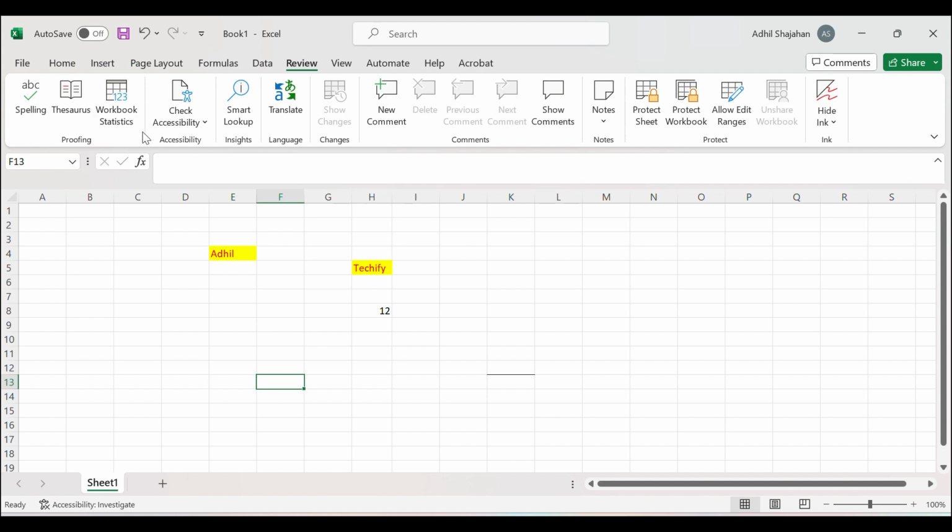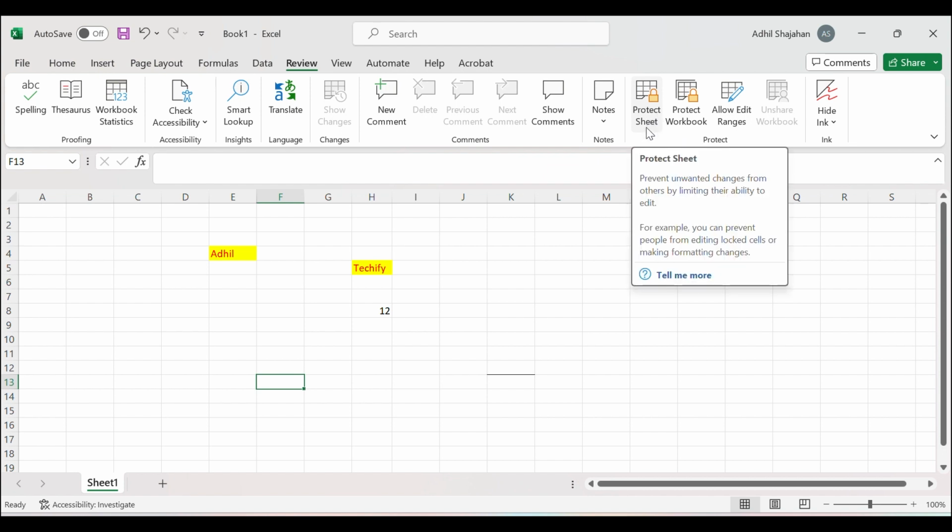Then for review, here mostly what you review is checking accessibility, checking spelling, and reviewing your data. If you want to protect the sheet, like you don't want anybody to open your sheet, then you can go for protect workbook. Then you want to protect the sheet from unwanted changes.